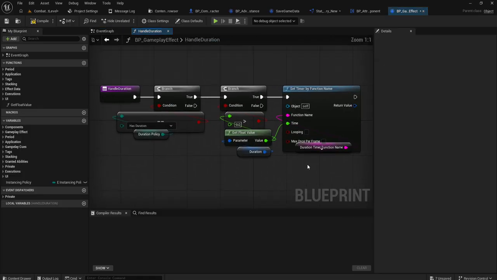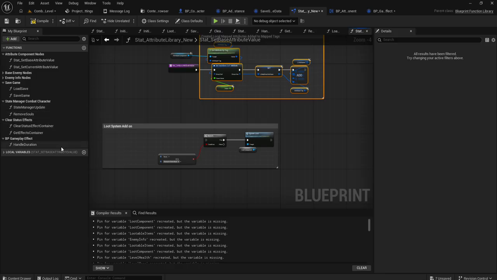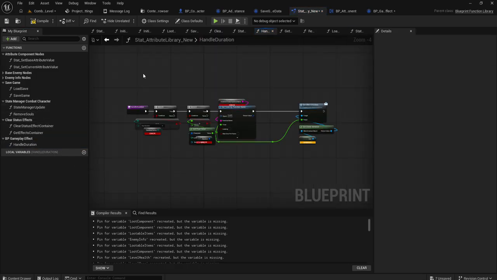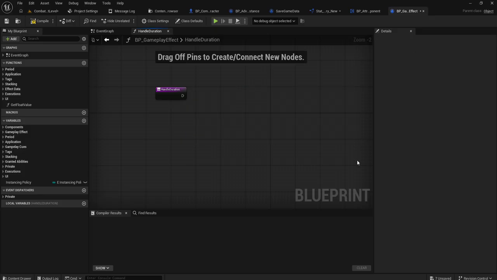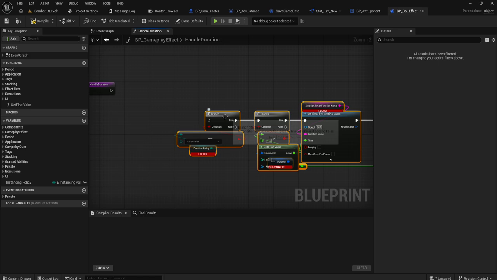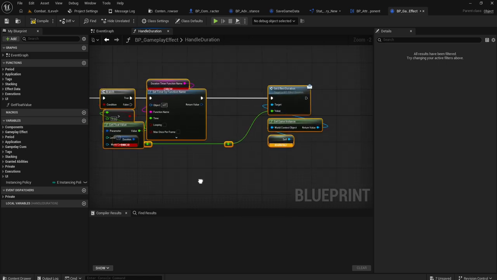We're going to open handle duration. You could just grab all of this, copy, and delete this one, just to be easier. So you could just paste this in. This is how we grab the timer.